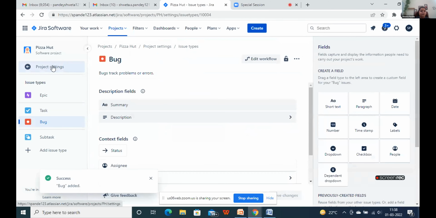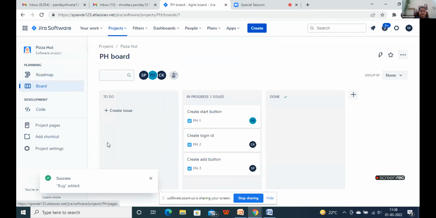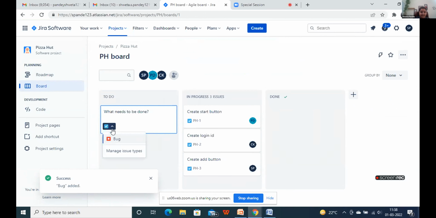And we'll again move back to our project. And when we click on create issue, here's a drop down, we'll get bug. So I was facing an issue with the algorithm, let's say.